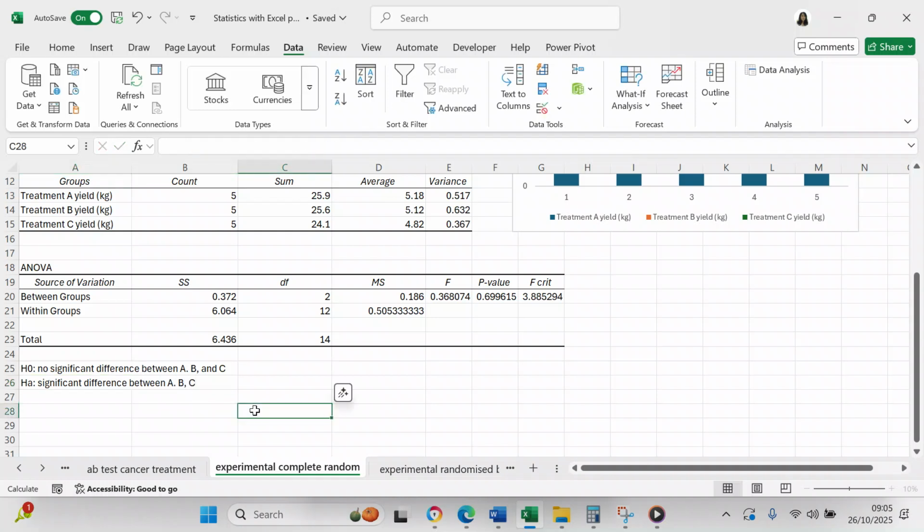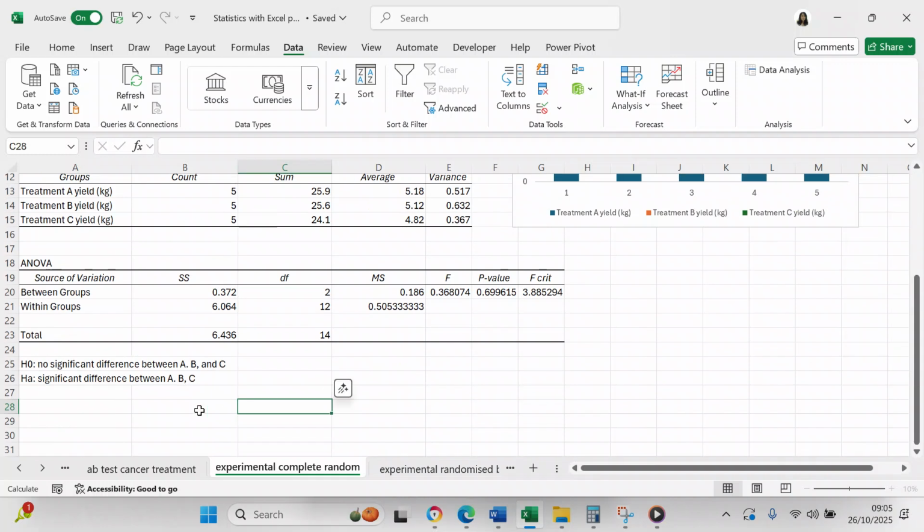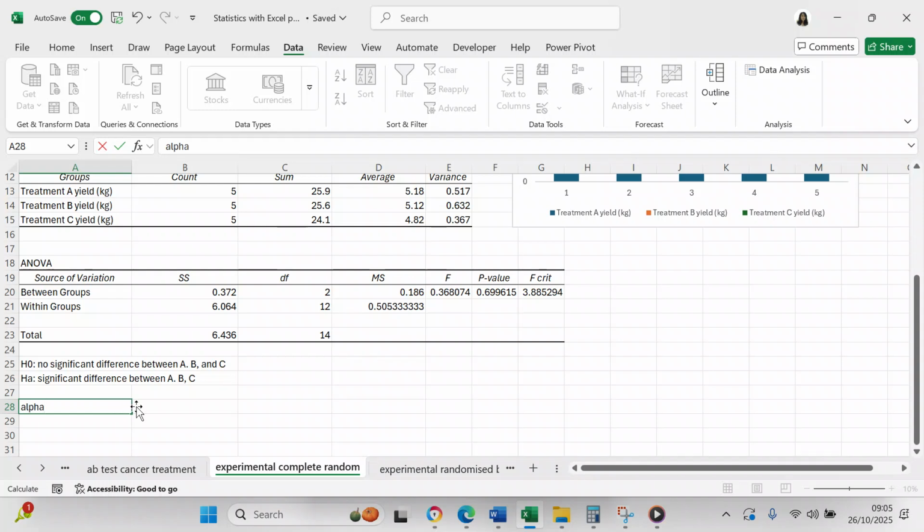We've got our alpha, which is going to be 0.05.